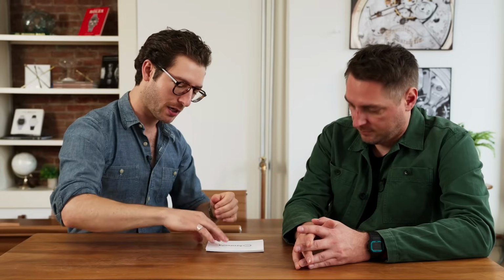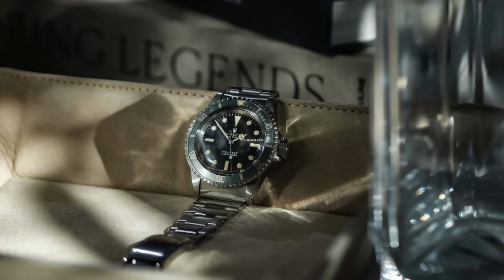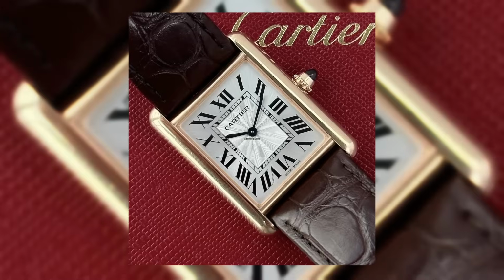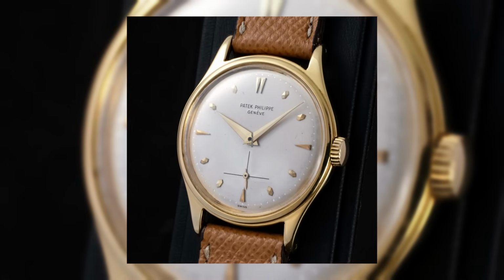Okay, we'll get this one out of here, and then question for you: best dress watch. Not necessarily your area of expertise or interest, I would say, but there's also a few core models to choose from. I always say that if I had to have a 3 watch collection, just those 3 pieces, I'd have a Sub, I'd have a Speedmaster, and I'd have a Calatrava. I don't really need to pick any reference. I think what the brand represents and what the model represents are enough for me to say, when it comes to dress watches or elegant watches, there's a lot, right? There's Cartier, there's the Reverso, there's so many. But I think if money is not an issue, that's a Calatrava. Maybe even a vintage Calatrava.